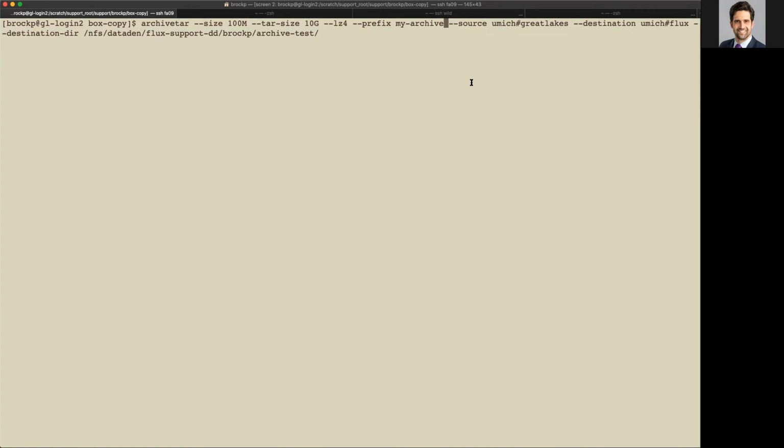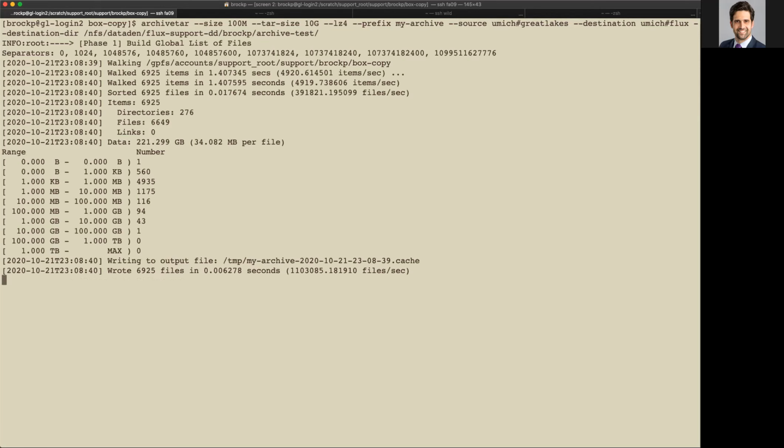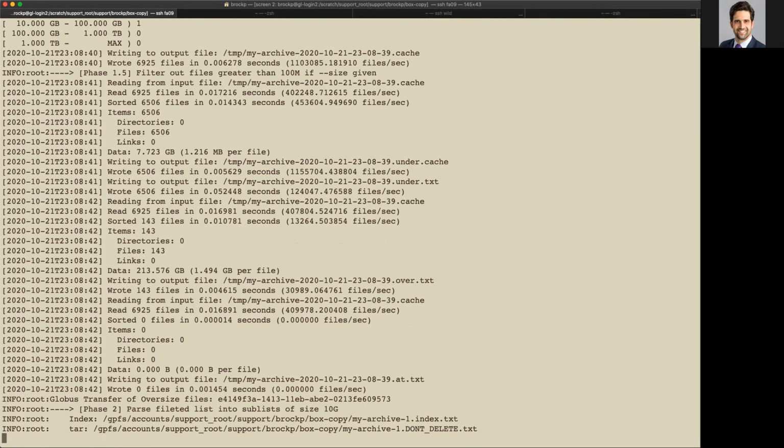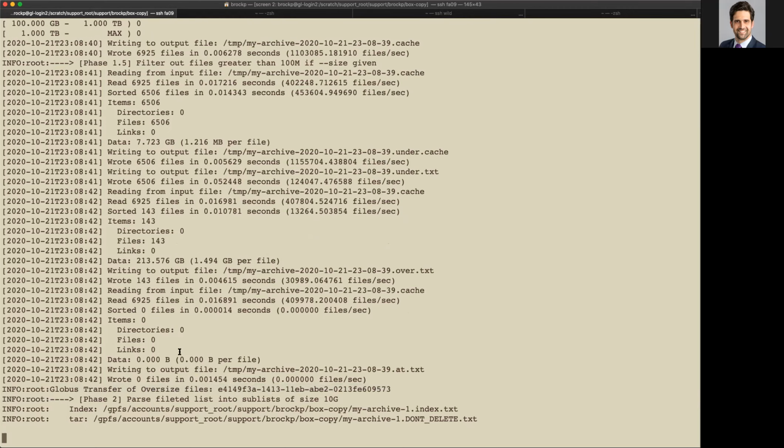So when we run this, if you've never run it before, it will prompt you for a login to Globus for a token, but once you have the tokens, it'll work automatically. Importantly here, after it created the list of files that are over 100 megabytes, it started automatically a Globus transfer. Here, this is a transfer ID. And you can see here, because I specified that I wanted the tar size to be 10 gig, all the remaining files actually fit in less than 10 gig. So I'm only actually creating a single tar.